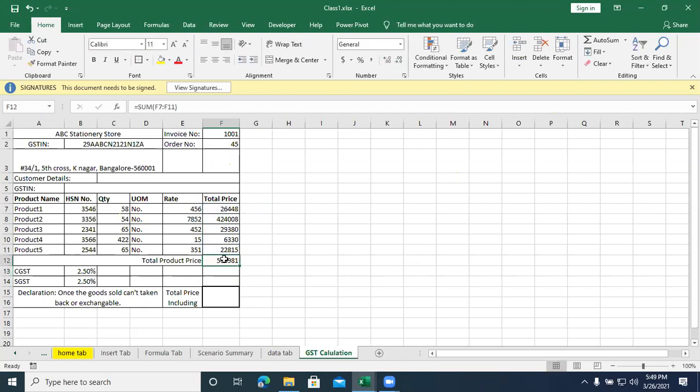On this total, I need to find out 2.5% as CGST and 2.5% as SGST. So how do you find out 2.5% on this? Equals total price, and you can directly select the percentage available in the cell.